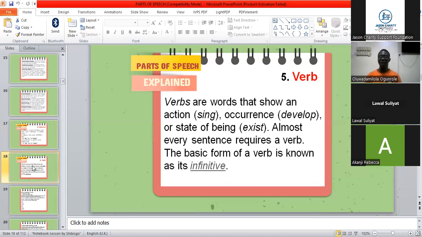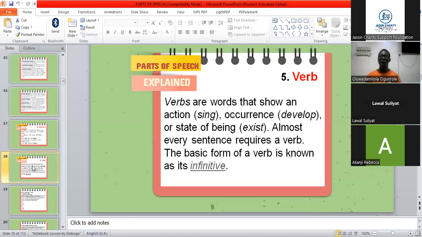And then we said a finite verb is that verb that can change in form of person, can change in form of tense, and can change in form of number. So which means if you change your person from first person to second person or third person, either singular or plural, your finite verb must change with that. If you talk about the verb in tenses, it means you can change the verb successfully from the past tense to the present tense and from the present tense to future tense. If the verb can successfully change its form, it is a finite verb.